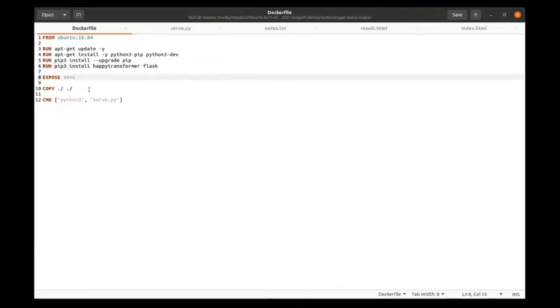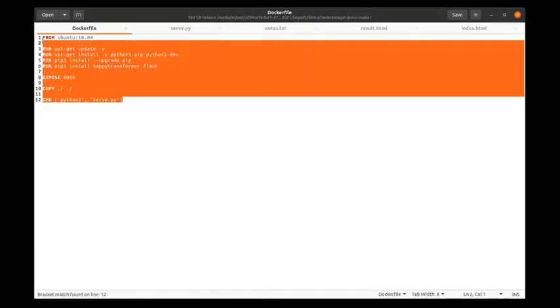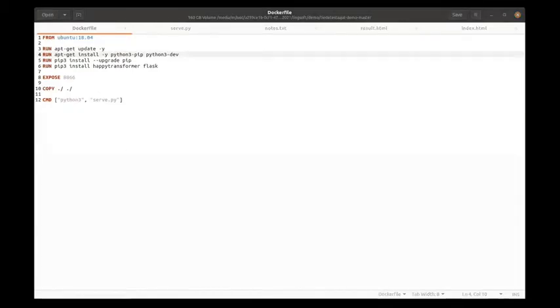Since we are running our application on port 8866, we expose the port to the world. In practice, this means that our container has this port open and we can communicate with it. Finally, we copy our local folder into the container, and really finally we define the command which is being run in our container. Here I'm running Flask's inbuilt web server, but as was mentioned earlier, this is not the only way to go about this. For more complicated examples, I would recommend you to run a real web server. So once we have our little Dockerfile, we can build our image.